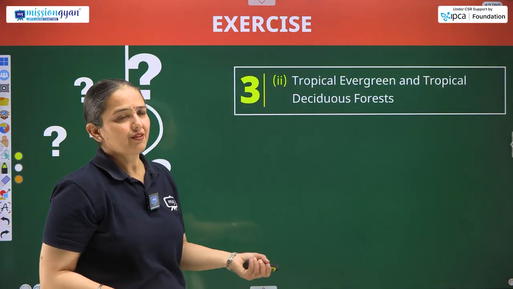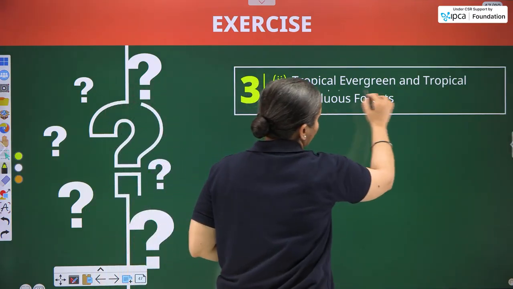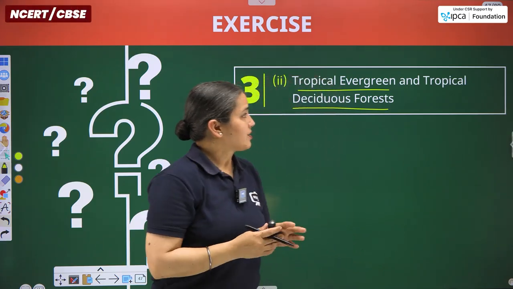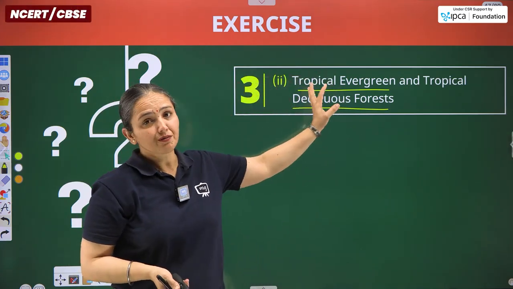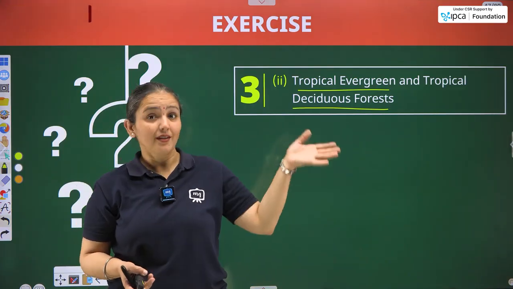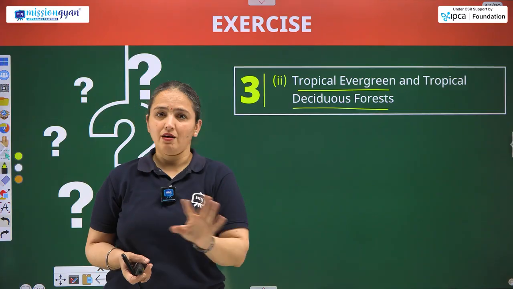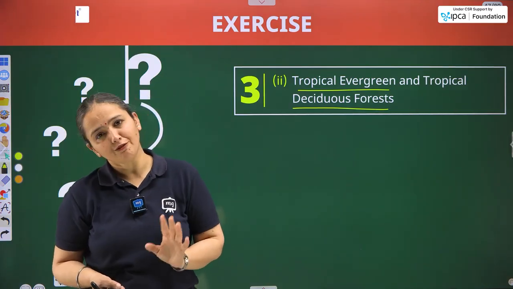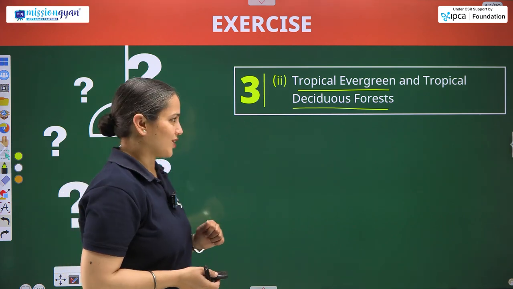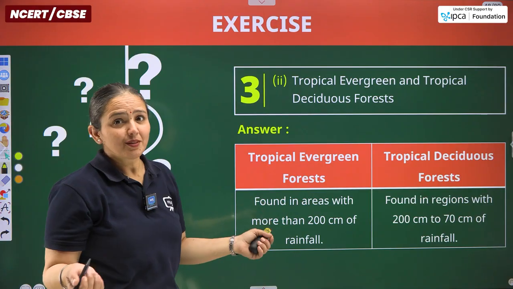Next question is again of a difference, but an interesting one, as we have to differentiate between tropical evergreen forest and tropical deciduous forest. Likewise, over here we are going to give the difference between tropical evergreen and tropical deciduous. There are other types of forests too, so the differentiation can come for any among all those 5 or 6 types of forests. Please check how many types of forests there are. Let's discuss the answer. You can check it afterwards.